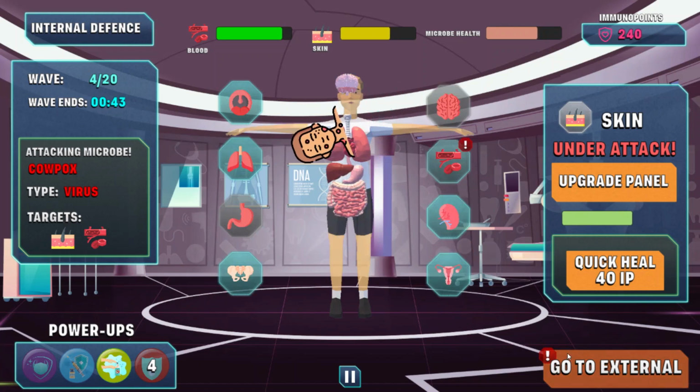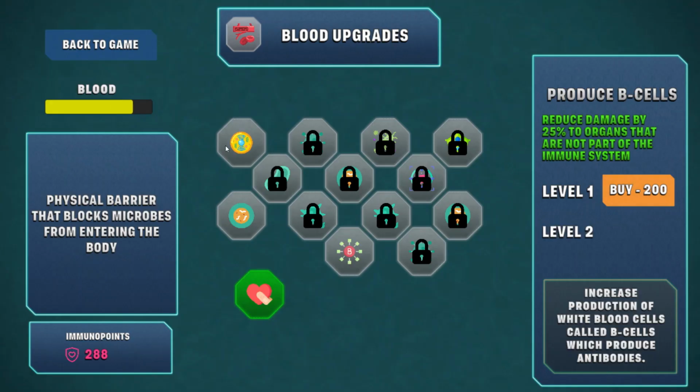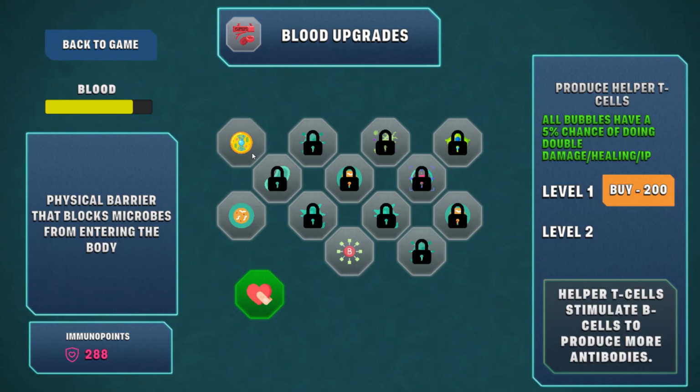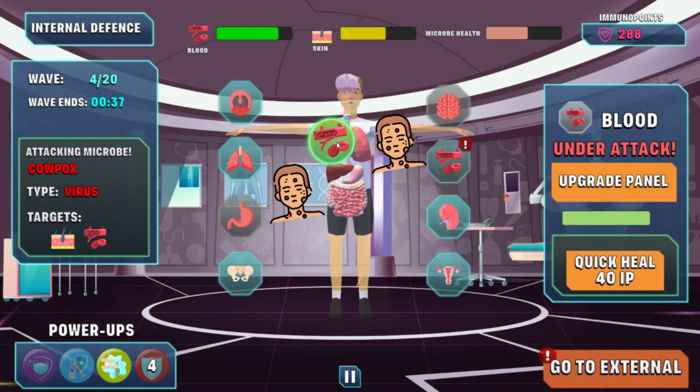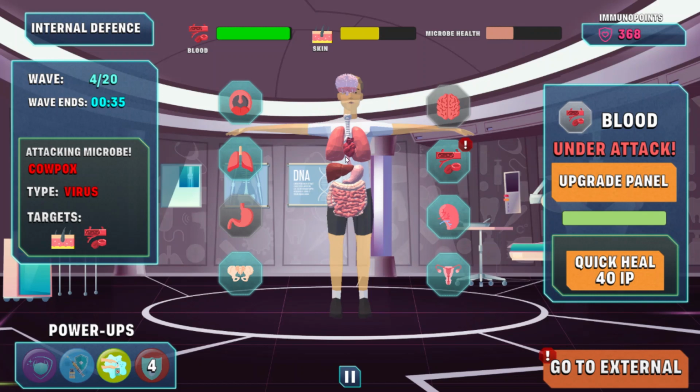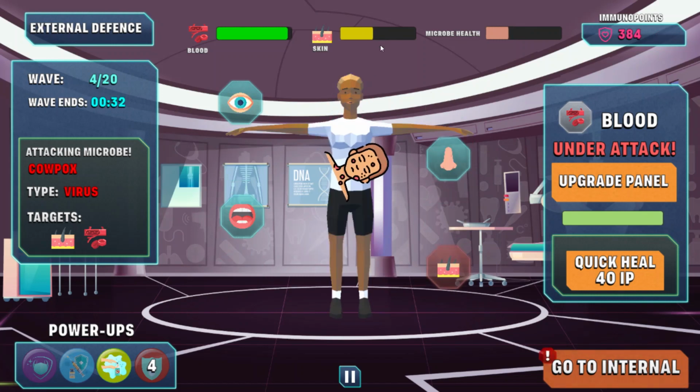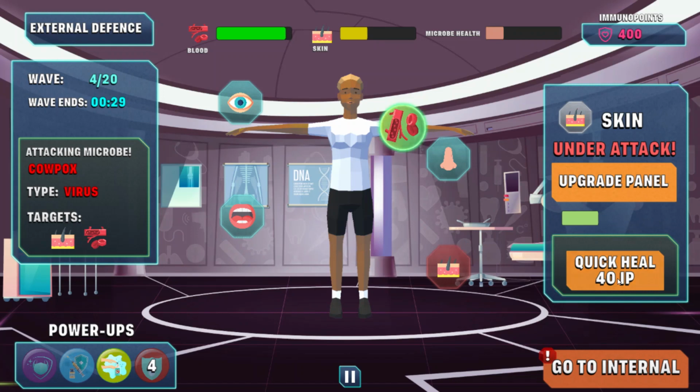It's also important to note that the blood organ actually is the most complex, and as the game goes by, investing more in the blood will invest a lot of points for all other organs. The blood is one of the few organs, along with the bone, that affect all other organs, unlike, for example, the lungs, where the upgrades only affect the lungs themselves. Okay, so as we can see, the skin is getting quite damaged, so I'm going to quickly heal it.